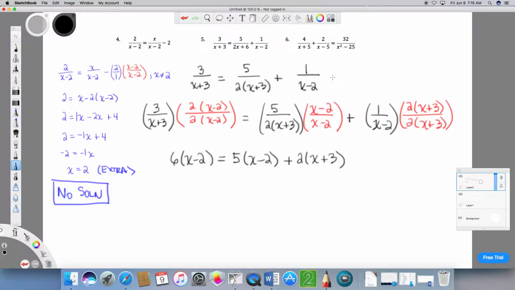Now, let's make the remark that this new equation might have a solution of -3. And if it does, we have to throw it out because -3 causes division by 0 in the original equation. And if this resulting equation, after we cleared the denominators, after we cleared the fractions, provides us a solution of 2, we're going to have to throw it out because it can't satisfy the original equation. Both of those values would cause division by 0. But they could both be solutions to this equation that we have here.